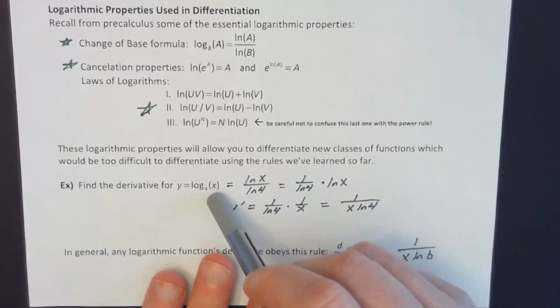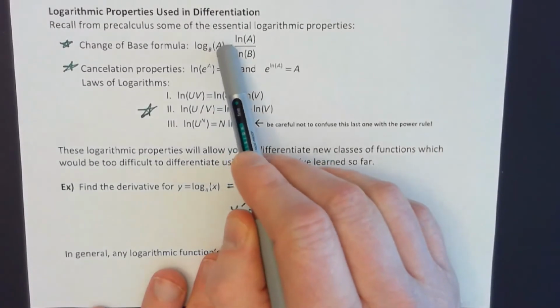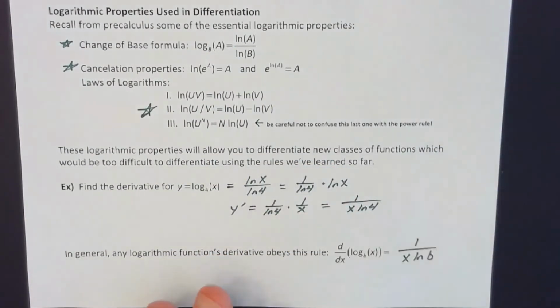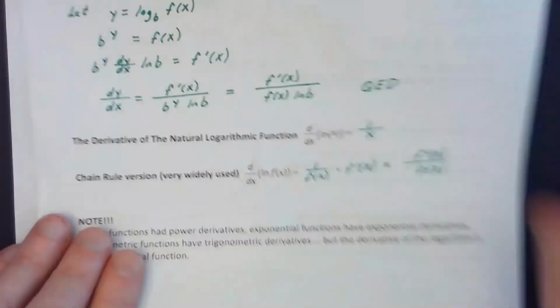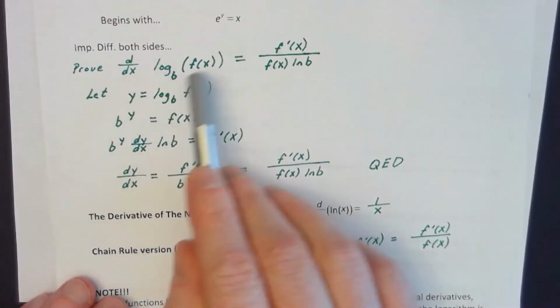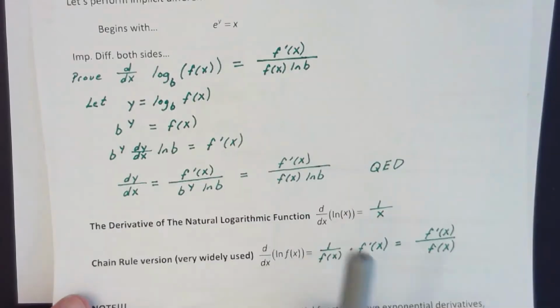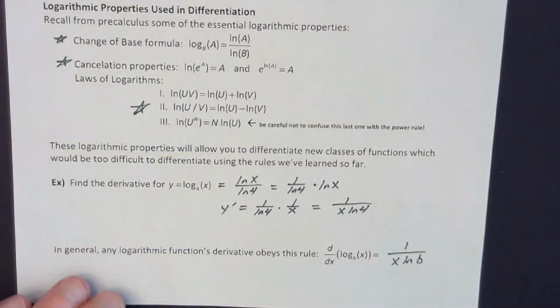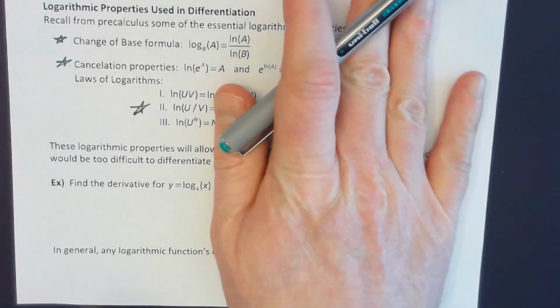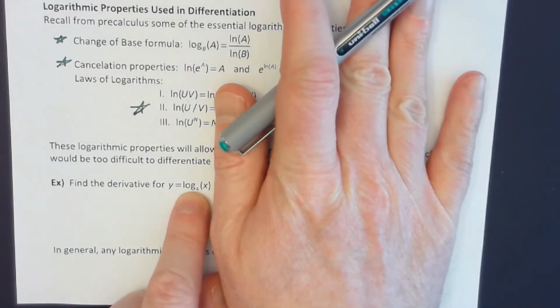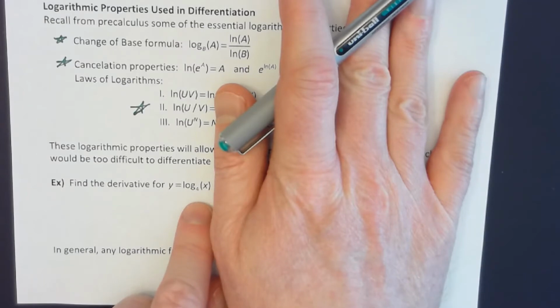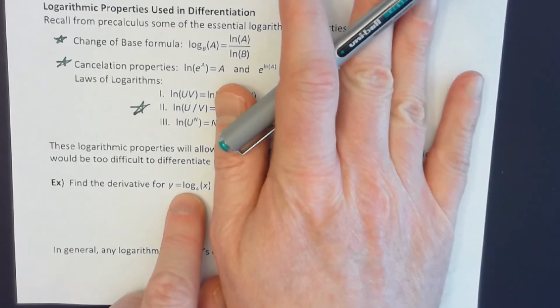Now, to show you that in this problem, I'll use that change of base formula from our first page. What I proved, remember, is that the derivative of log base b of f of x is equal to f prime of x over f of x times natural log of b. So the very instant you look at this problem, before I even show my work, you should know how to take the derivative of that. The derivative of log base b is the derivative of what's inside, which would be 1, divided by what's inside, x, times the natural log of the base. This answer has to be 1 over x natural log of 4.